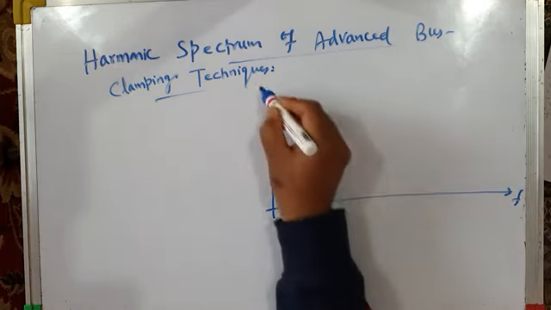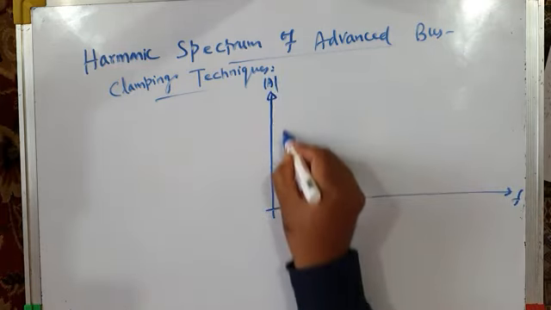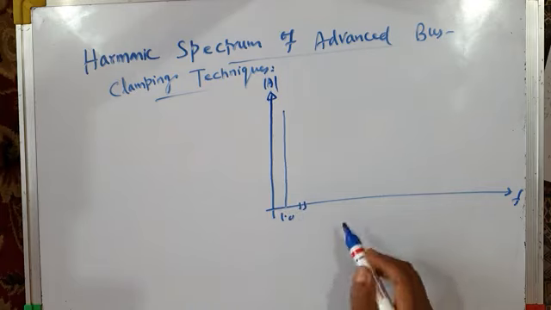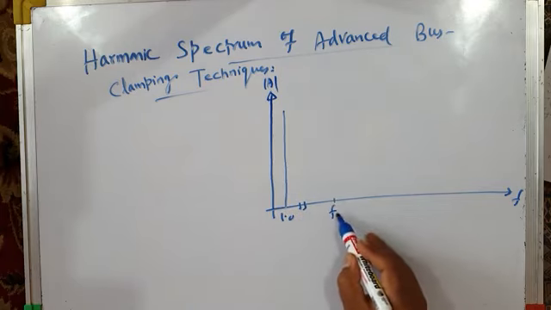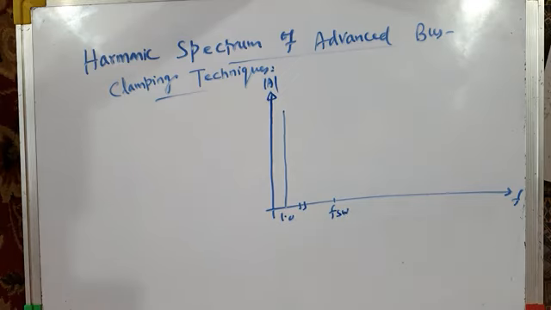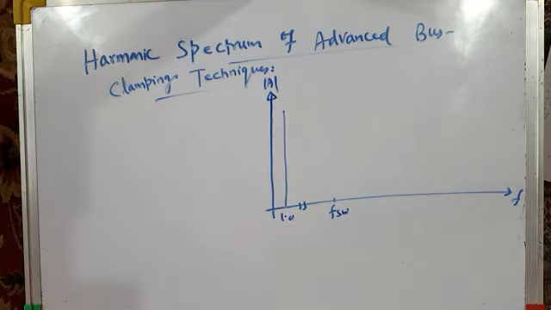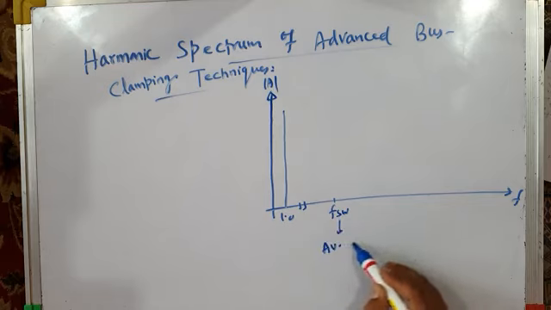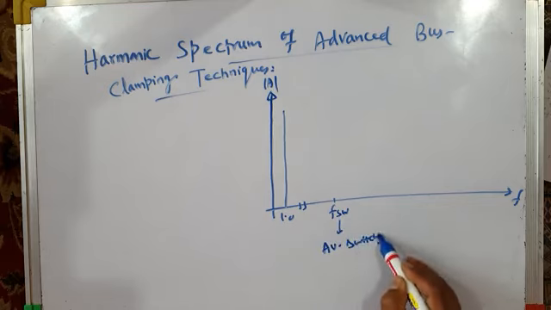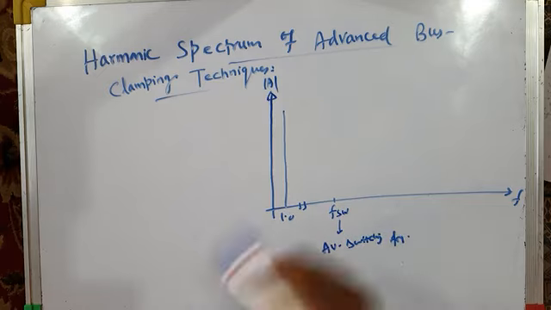This is F versus amplitude. This is again the fundamental, and then I will not write carrier frequency here, I will write average switching frequency, because in advanced bus clamping techniques, your switching frequency is not the same as the carrier frequency, and it is not 2/3 of the carrier frequency either. Because one phase switches twice in a subcycle, you have to find the average switching frequency, which is different from the carrier frequency. So FSW here is the average switching frequency, which you have to find in a subcycle or in a cycle.